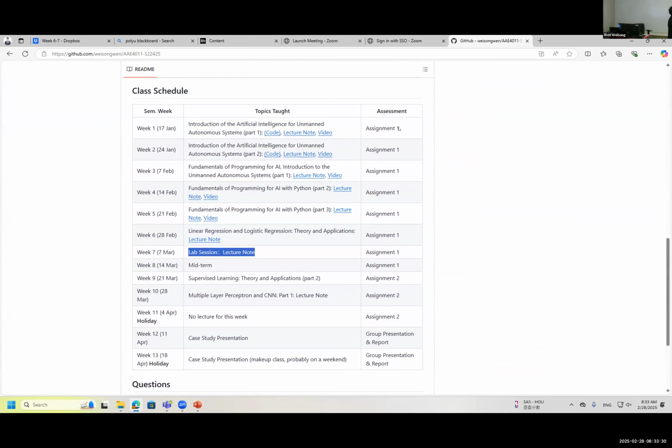Okay, so let's start. From next week, we are going to have a lab session. This is mainly based on what we have learned from the past 6 weeks, including today. In the lab session, I am also going to have some lectures first, and then we can do some labs about machine learning for classification.